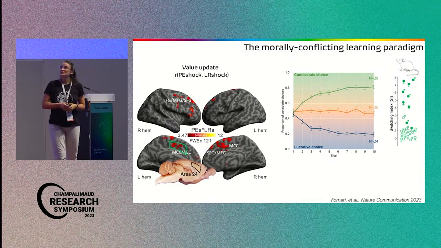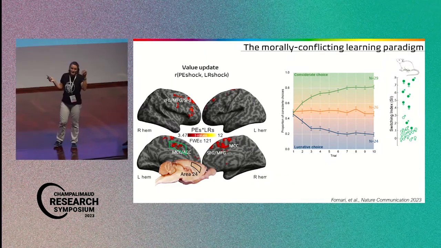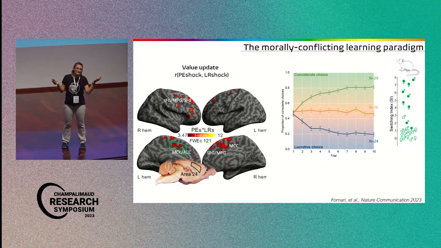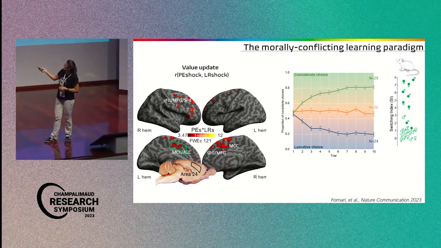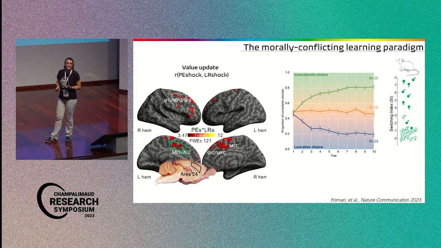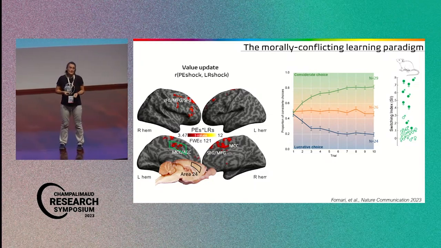And the last thing that I want to show you is, of course, now that you have the model, you can correlate all the parameters of the model with brain activity. And here I want you to simply focus on the fact that this region here, which is again the homologue of our anterior cingulate cortex area 24 in the rats, is basically correlating with the value update.